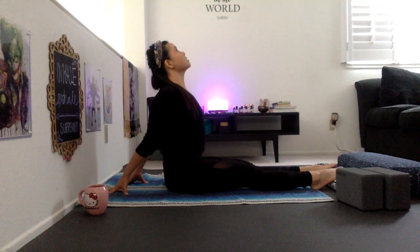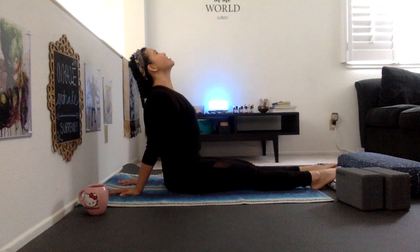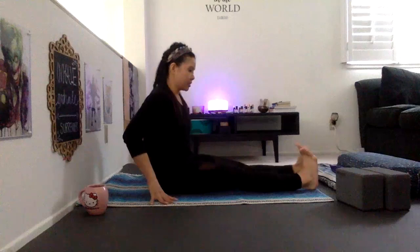And perhaps I might change it up. See what it's like if I move my fingertips pointing in, or perhaps just dropping the palms back like this. And go ahead and rotate left. And then release. There you go. Now, while we're here, make sure that your hips and your feet are at the same width. I like to keep a little distance between my thighs and my legs, so I am working with space for my belly. And we're going to come back down.